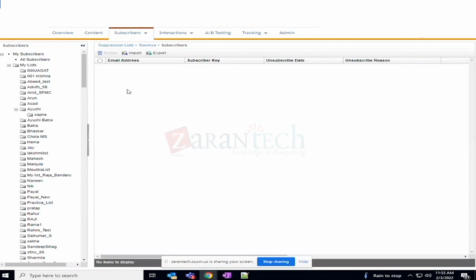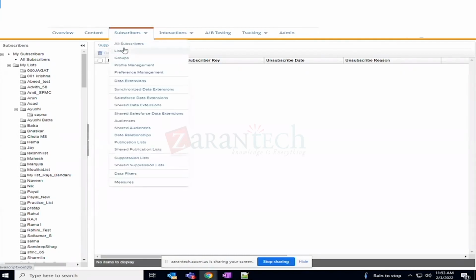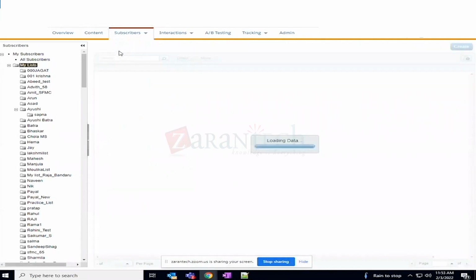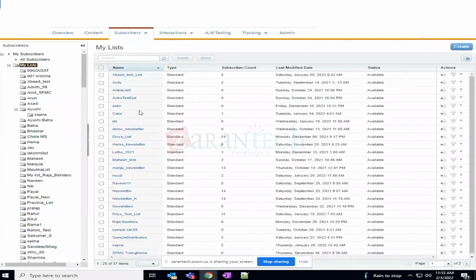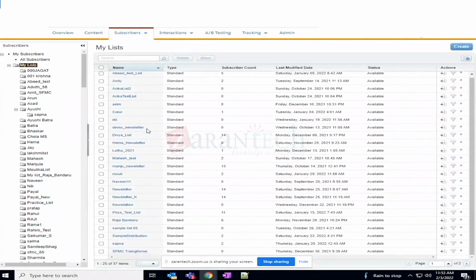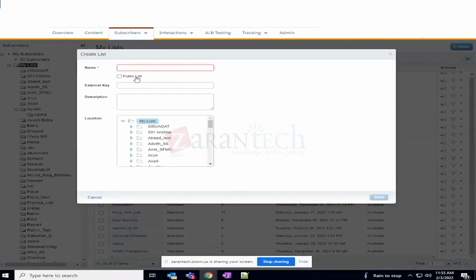Right, so a list is simple. Like you created a data extension, you can create a list, but in a list you can't define any primary key. Click on the list option, my list option, and see how a list is created as well. In a data extension, you click on the create option. We won't be using a list, but let's try to create it. Every data extension you create is sendable, every list you create is public.